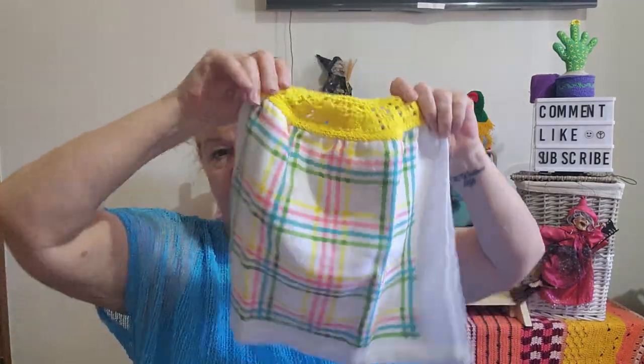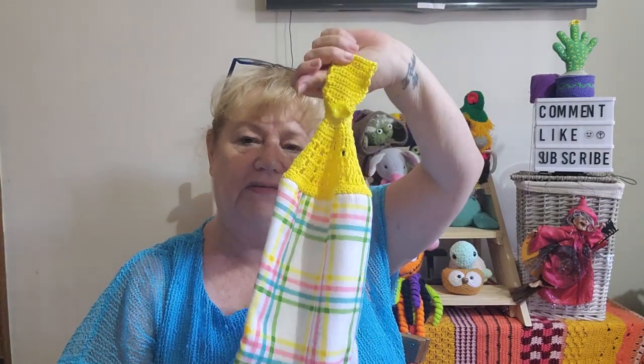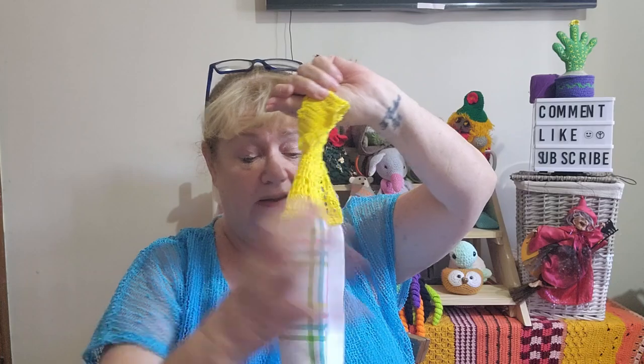So yes, I have the three price points, and I don't intend on putting them up yet, although these tea towels that I buy from Spotlight have gone up in price, but I still have quite a bit of old stock. So now, if you're interested in doing a tea towel topper my way, I have a demonstration video you can have a look at and have a go. They are popular. I've already got Doreen, Emma's mum, saying 10 of the teachers at her school want them. Sometimes it feels like a bit of a production line.